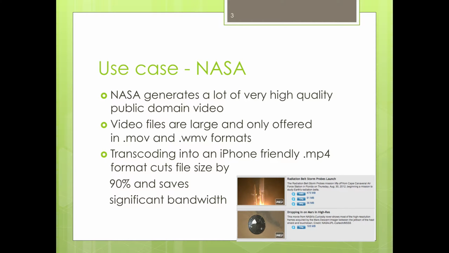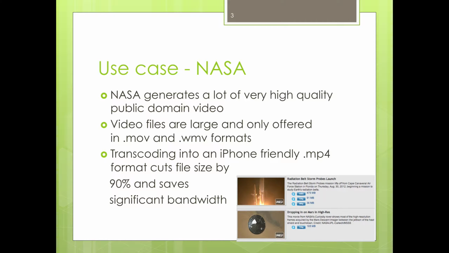And here's a good use case for this. NASA generates a lot of high-quality public domain video every year from various projects, from the Mars rover to space station footage, whatever they have. Lots of video footage generated, but they're storing it in large and not so friendly .mov and WMV formats. As you can see, these are small clips on the bottom right, but they're all 105 megabytes, 475 megabytes. Smallest is a 480p 30 megabyte file.